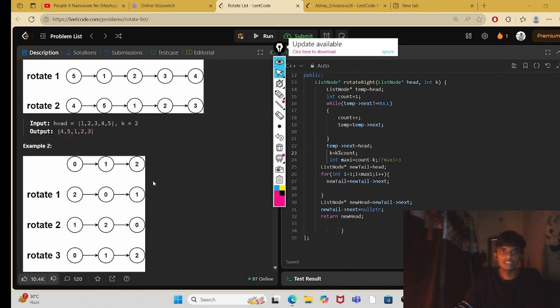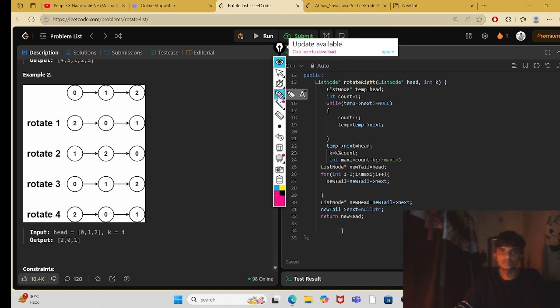Let's delete this and understand for this logic as well. So yeah, temp to next is not equal to none. The counter is 3, temp is pointing to here, right? You can see that the counter is 3, temp is pointing to here. So the next step is temp to next is head. So yeah, this is the temp. Now temp is here at the head position.